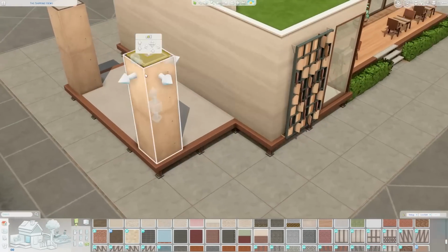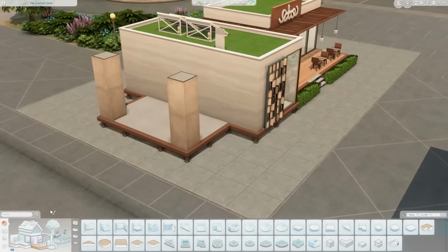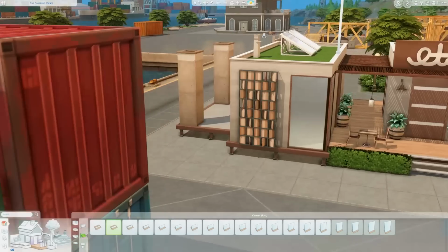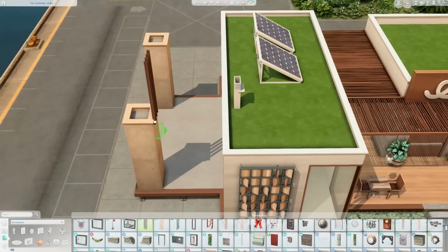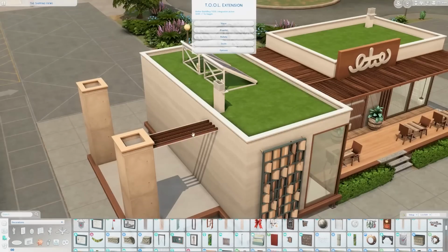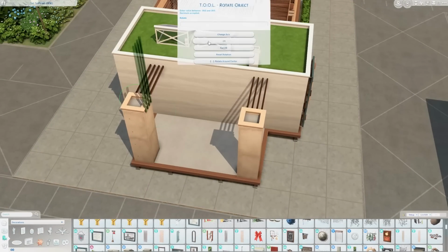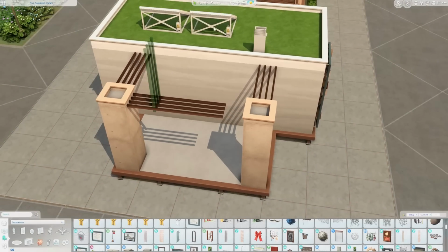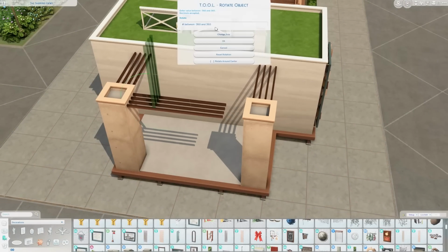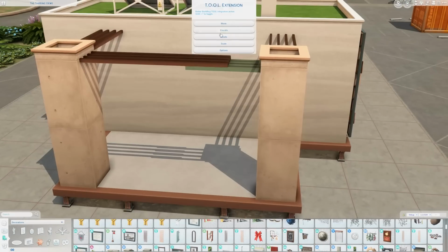I played around with things a tiny bit to see if I could make it work, but I didn't keep it because it didn't look that great, and I ended up putting more seating on the back of the build anyway. So there's plenty. I think there's 6 or 7 tables outside, and then technically it's 2 tables inside, but there's like 6 chairs because they're bar height. I don't make them look like bar anything, but they're bar height, and they're basically like bar long tables near the windows and against the walls. So I thought it was really pretty inside.